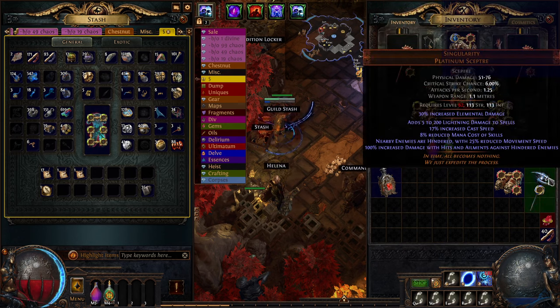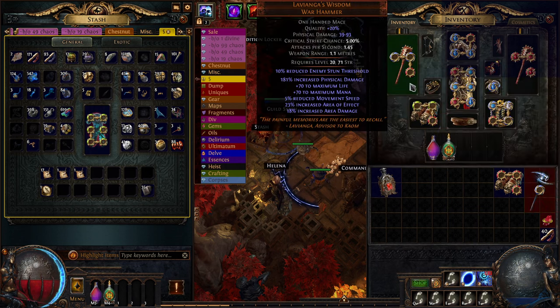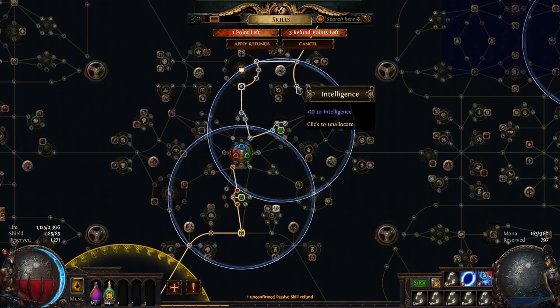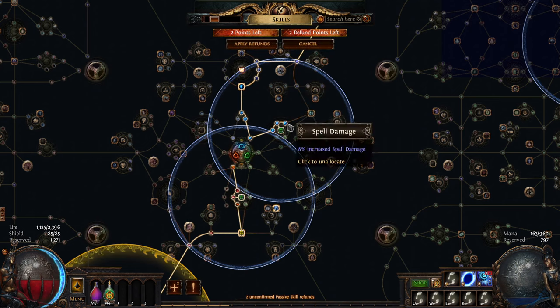I was thinking Singularity specifically, because you deal more damage to hindered enemies, and nearby enemies are hindered, and you're always near things, because, you know, you're standing on them. So I'm thinking of trying to use two Singularities, which means I have to get 10% less movement speed somehow. So I do need to keep up that, actually. For now, I don't need to do that, but I do need to eventually.